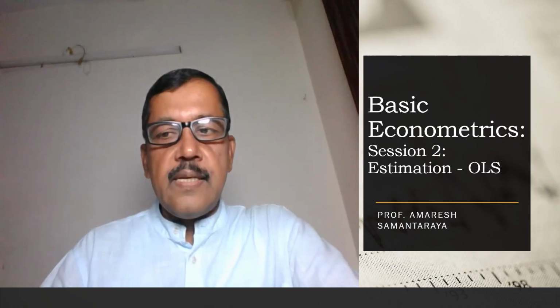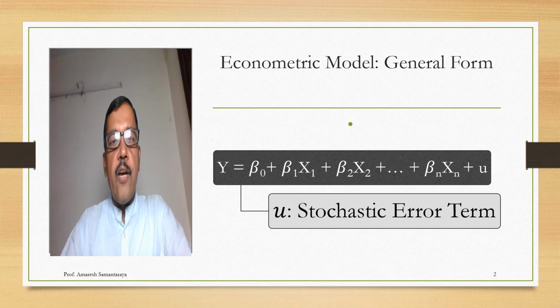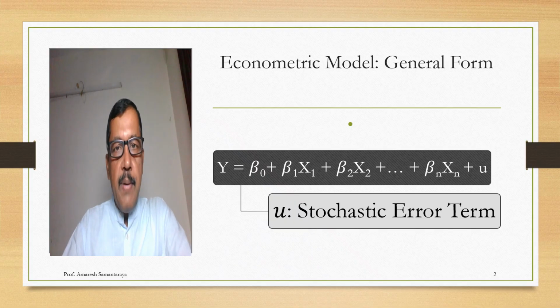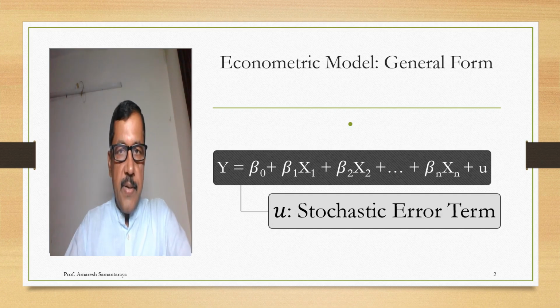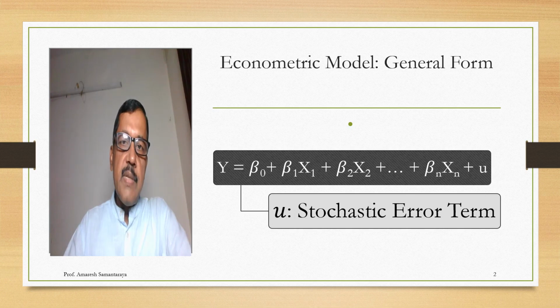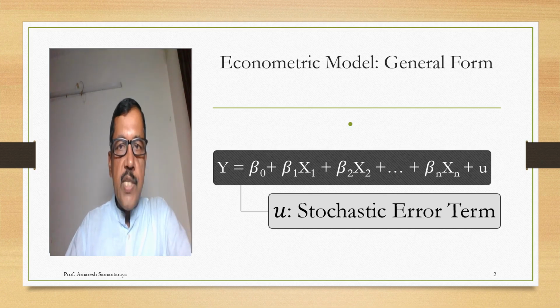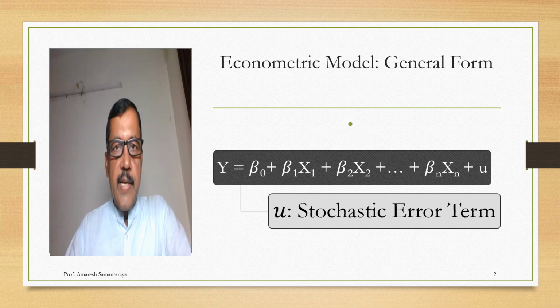So in the previous session, I had discussed the specification of an econometric model. For specifying an econometric model, we require theoretical underpinnings drawing from the respective discipline. Say I discussed the law of demand, Keynesian consumption function, drawing from economics. Similarly, from your own discipline, you can think of the logic, the intuition behind building your empirical model, which can be used for econometric analysis.